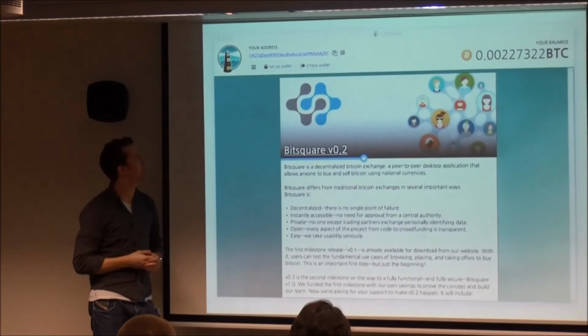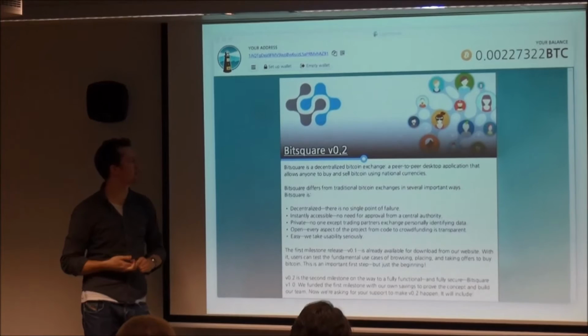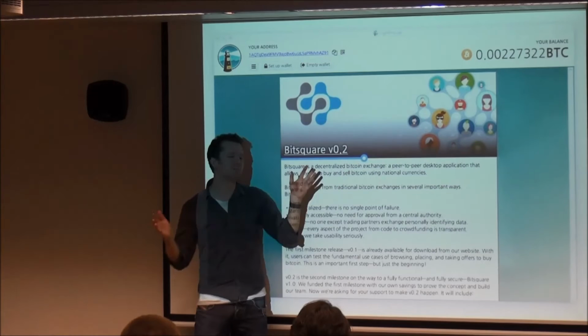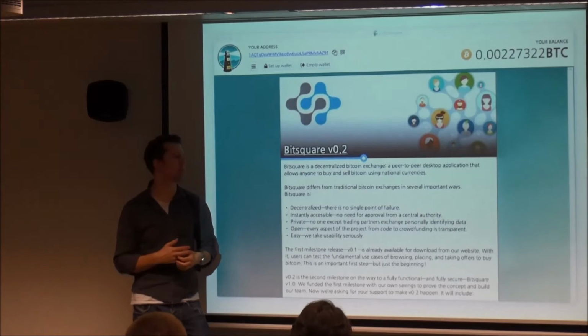So here we have an example project, which is trying to raise money with Lighthouse, called BitSquare. BitSquare is a project to create a decentralized Bitcoin exchange. You can see, when I took this screenshot, they were about halfway to their goal. Actually, they gave up yesterday because they had a deadline associated with their particular project. They said they needed the money fast, otherwise they would not be able to pay their rent. So they're off finding other jobs now.